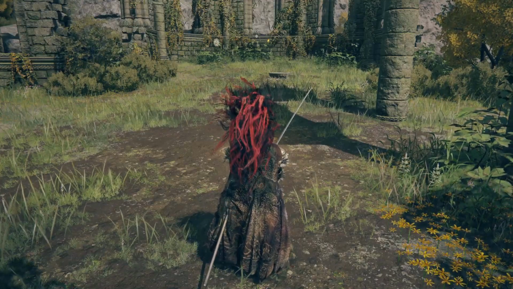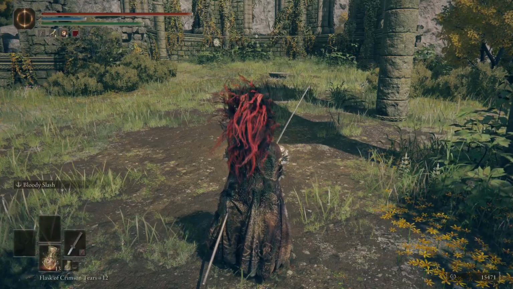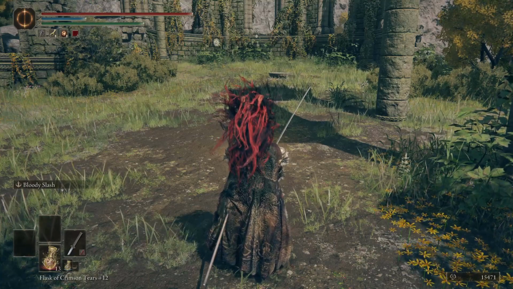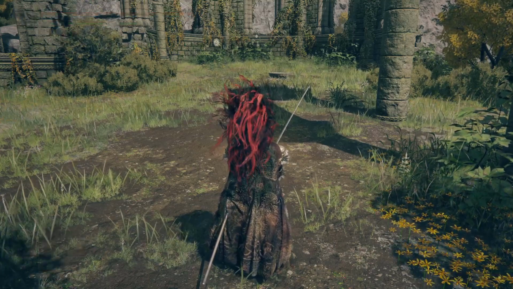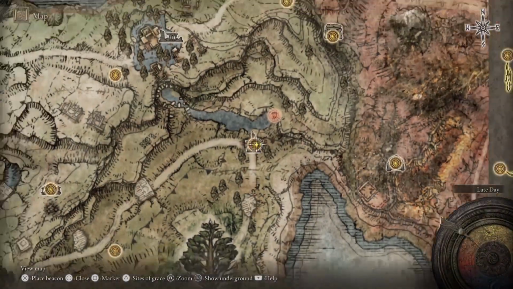And in this video I'll be showing you all 12 of these sacred tear locations here in Elden Ring. Now this is an item that basically increases the power of your flasks, and it's a very important thing to have because, well, the higher level you get, the more health you have. You're going to want to be able to use less of these to get your health up, and these are going to be scattered around the map at different churches.